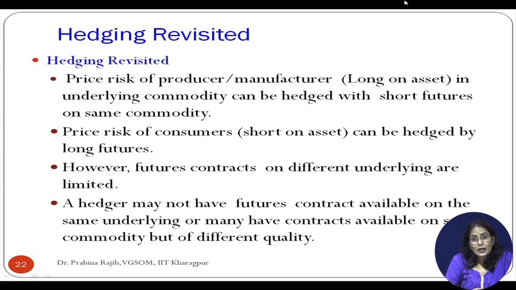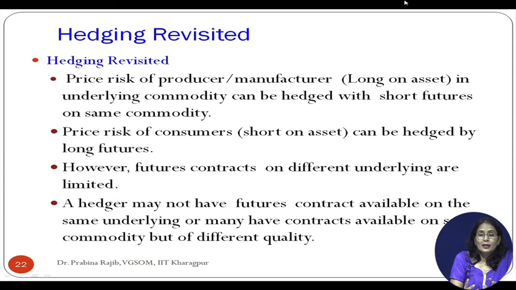So there is a way out. A trader or a farmer can mitigate the price risk associated with the agricultural product it is producing by entering into a futures contract for another commodity which is very closely related to the commodity the farmer is producing. When we are using the word closely related, it means the price movement of both commodities should be similar, or they must be highly correlated commodities. The price series must be moving in tandem with each other.